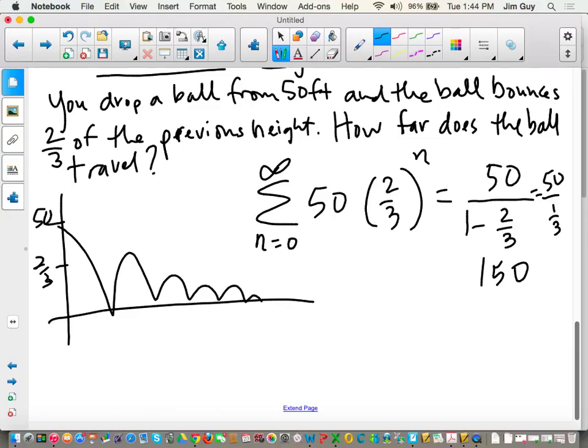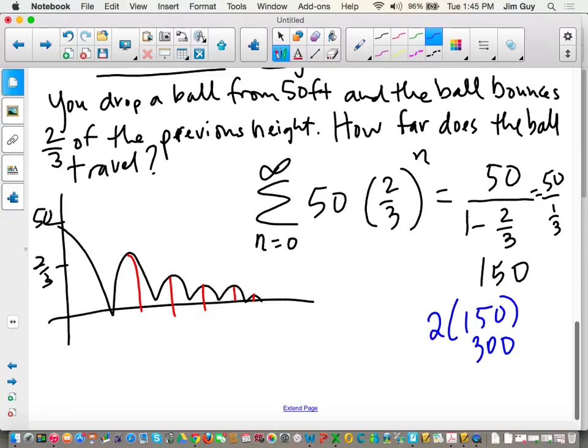What did you do wrong? That only accounts for the trip up. You just found that. So, you think, all right, it went up and down. What are we going to do to this value? Double it. So you times it by 2, and you get 300. And then you're really excited because you see choice A is 300, and you get it wrong.